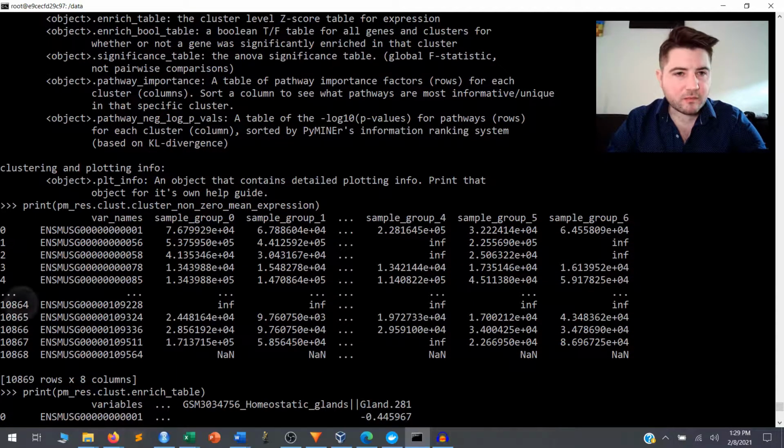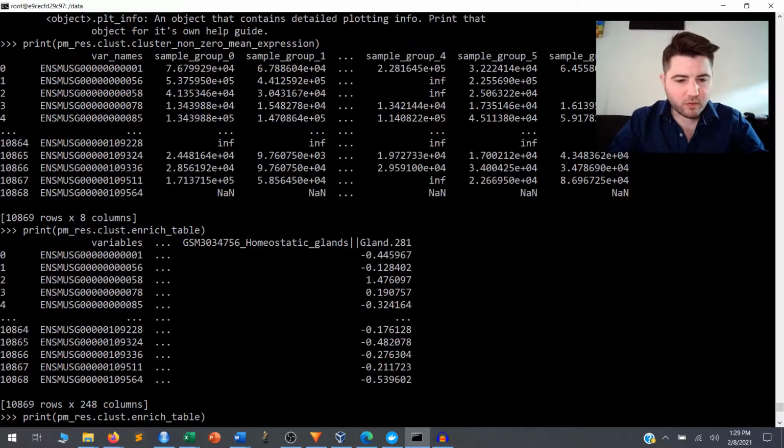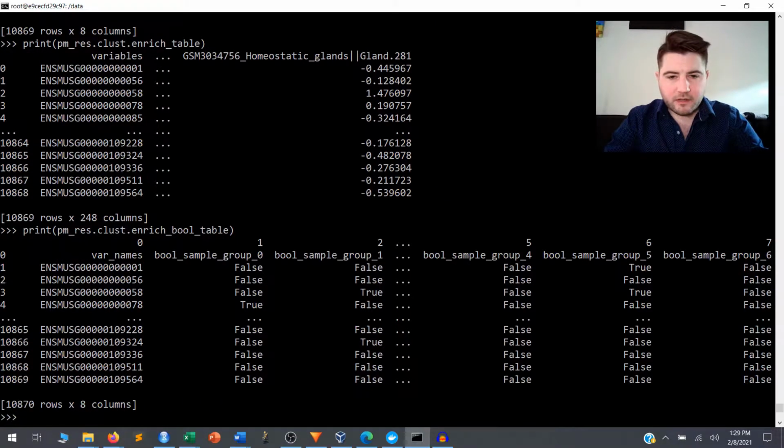And then we can look at the Boolean table. Here we have each sample group, and then true or false if this gene was significantly enriched in that sample group.